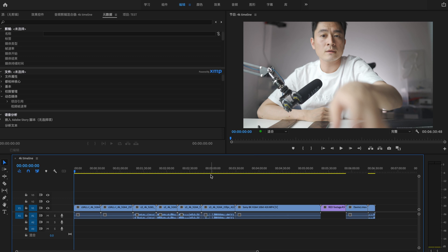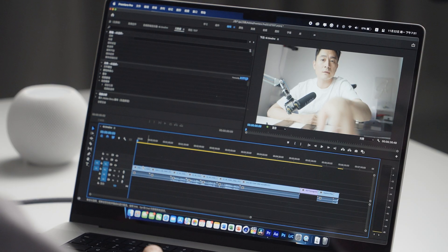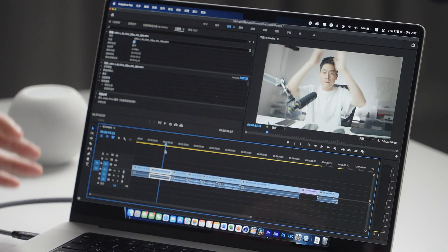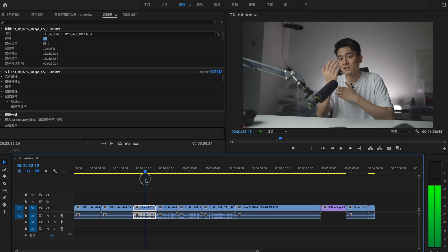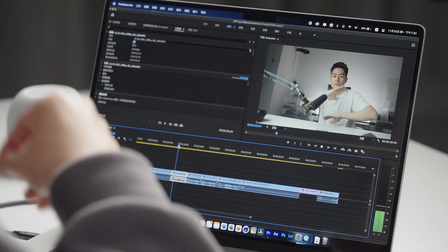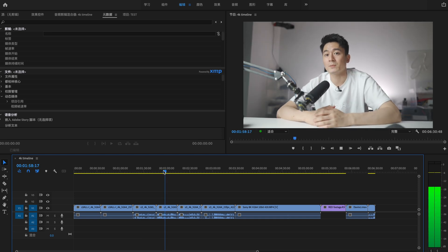Now let's go to Premiere Pro. This is a 4K timeline as well, playing back in full resolution. Starting off with the Sony all-intra footage — dragging and playback is super smooth on the all-intra format H.264. Let's go to the one we're most concerned about: H.265, 10-bit 422, 50fps. Dragging seems okay, a little bit of stuttering but acceptable. But did you see that? There is a response delay — the moment I press play, we're waiting around just under a second before playback starts. Adobe is still not optimized for M1. In terms of playback, we're not dropping any frames — it's still green.